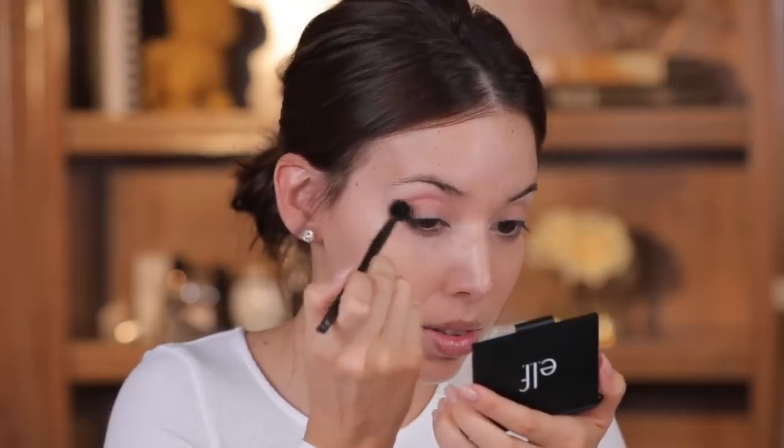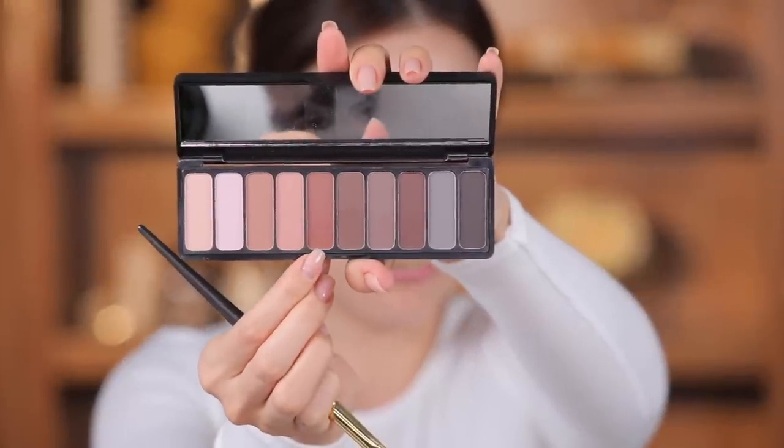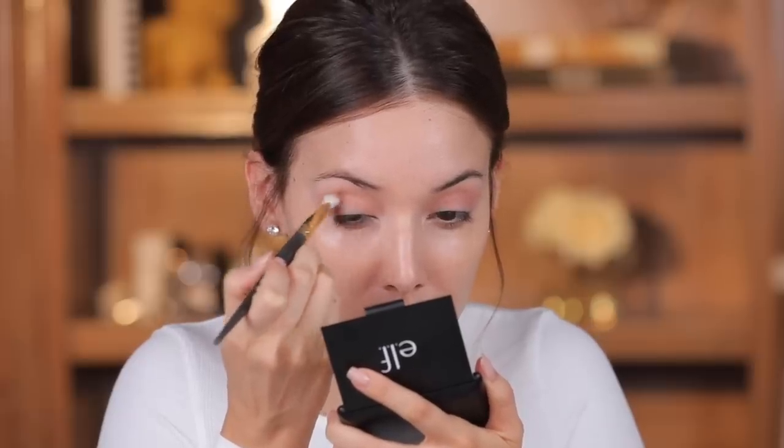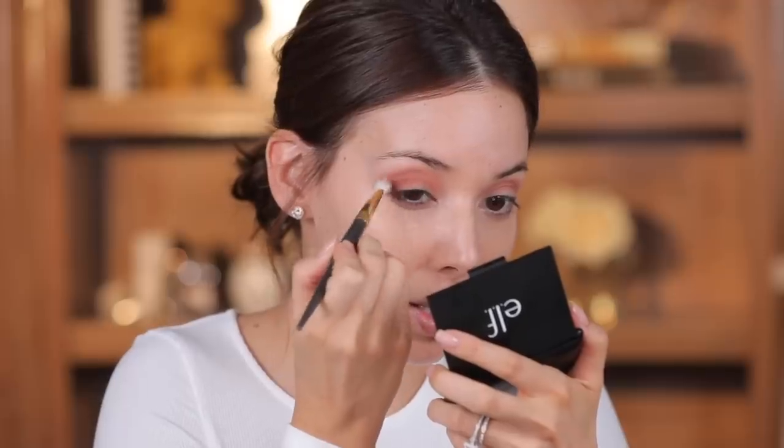Next I'm gonna be taking this shade — it's kind of a more rosy crease color, a transition color — and I'm gonna be dusting this all over the crease area. John and I may have gotten a little high today from the fumes in our house — they were painting our fireplace. I just realized I didn't get any weird little skip line. I've been getting a skip line right here in both my eyes every day. Now I'm gonna take the shade right next to it and dust that in the crease on top. I like that this palette gives you warm vibes without being too warm. Just buffing and blending, going to town.